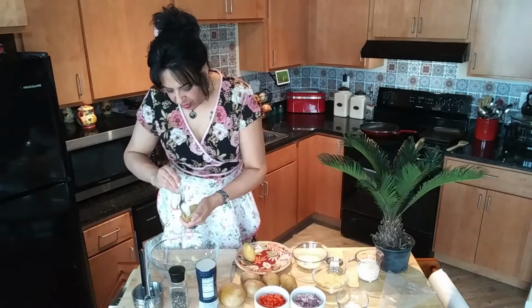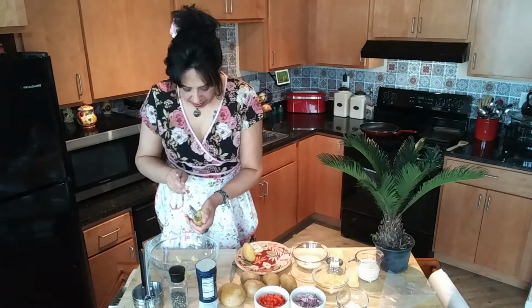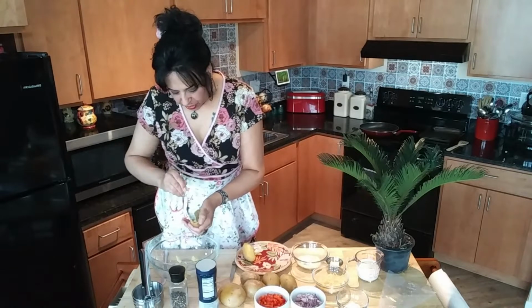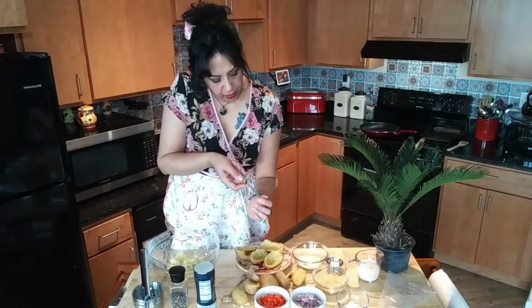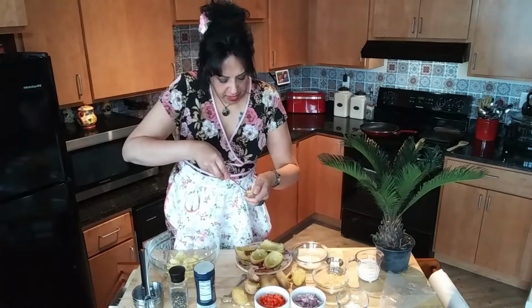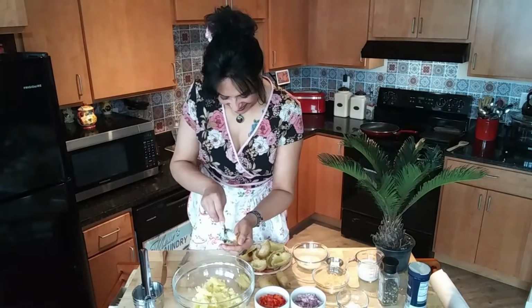Reach up to just about where there's still potato on here, but you still have the potato skin intact. You could take a knife and go around the edge and then do the spoon, and it usually makes it a little bit easier.